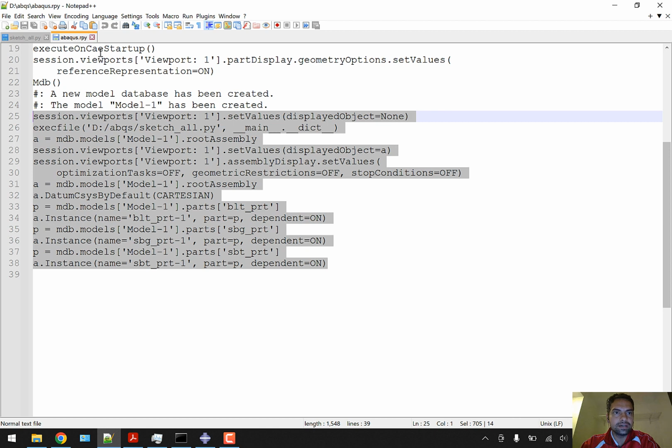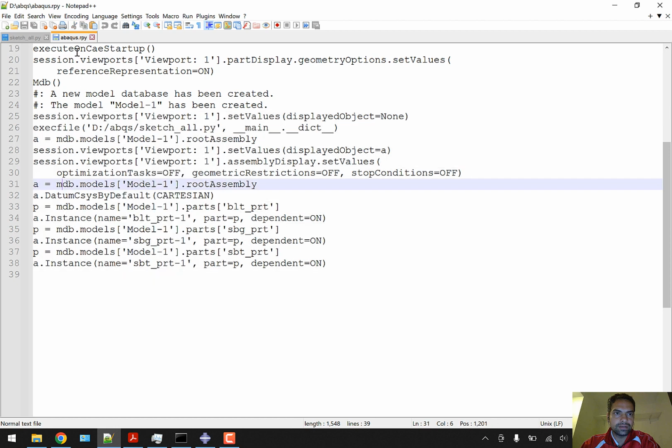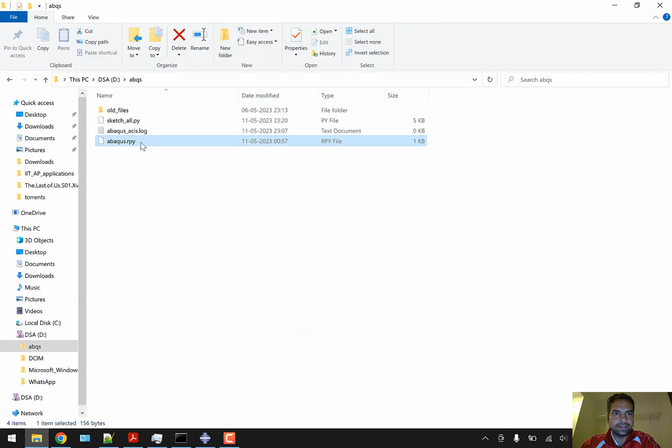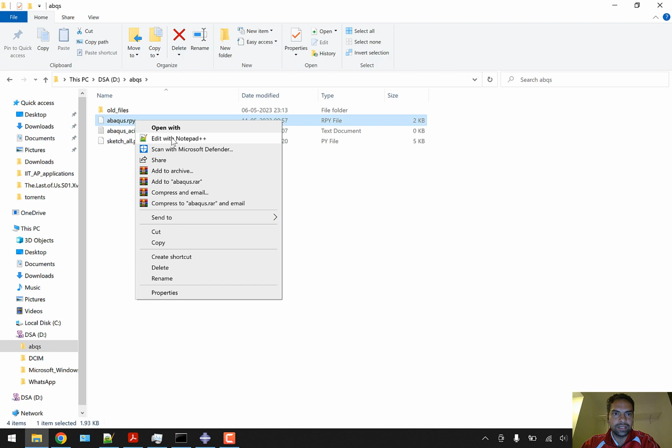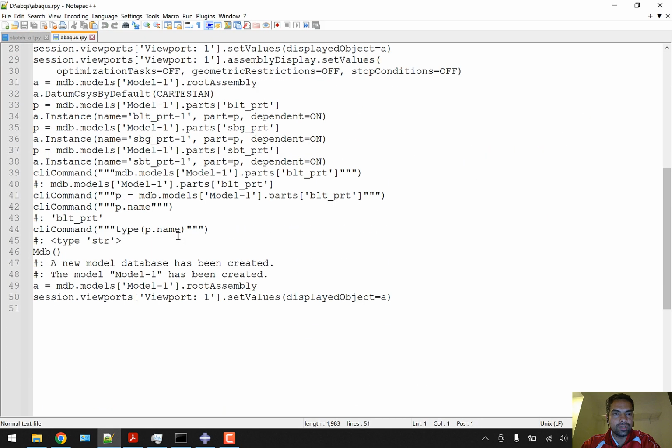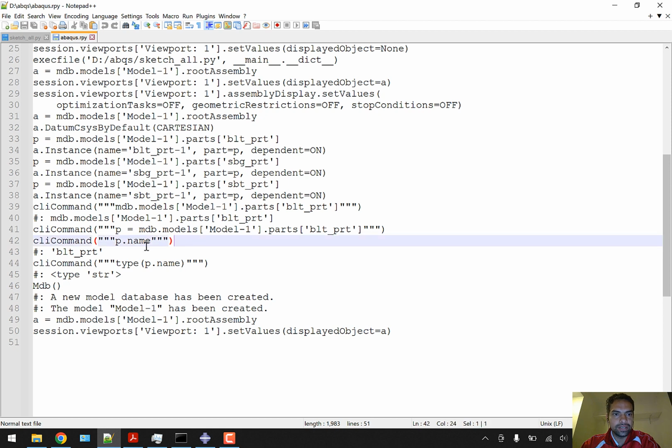Now we also see the application of using the rpy file. Although rpy files record a lot of things, if you reload them or just cancel them out and again see, there might be size changes and other stuff which are going on constantly. So whatever activity you are doing here is automatically getting recorded. Here you can see the command line interface, whatever we have done is also recorded in this rpy file. So you have to be pretty meticulous. Generally I prefer working with macros, but in case you are doing a very long operation and you forgot to record, you can always go to the rpy file if you feel lazy.